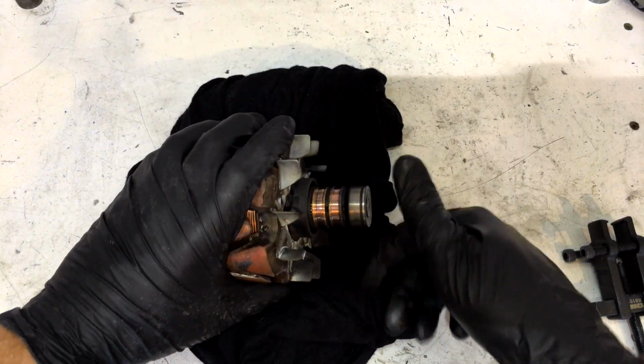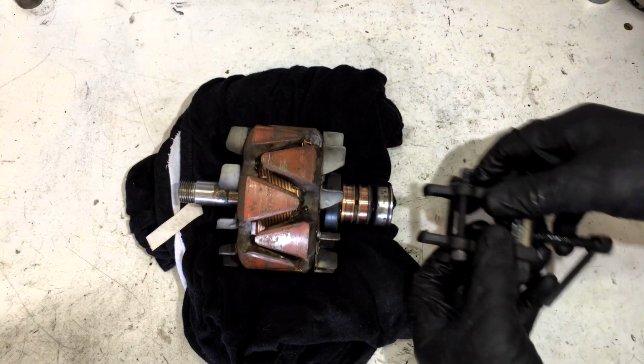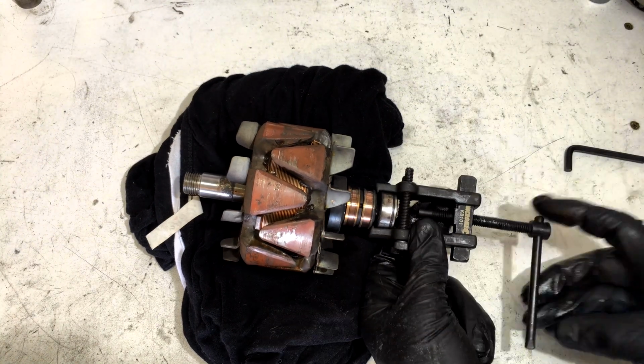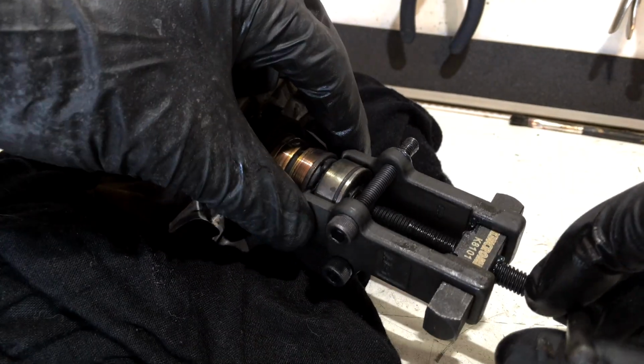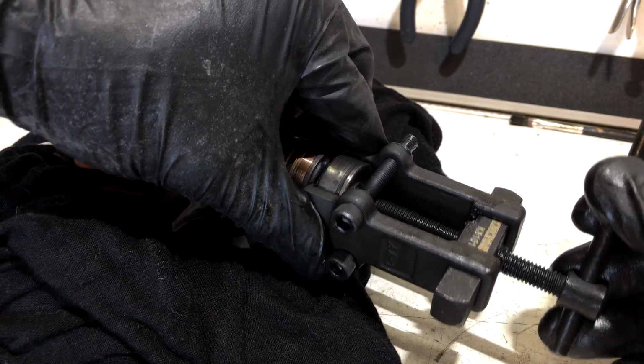Alright guys, so let's pull the old rear bearing off the main shaft now. So for that we need our little alternator bearing puller. Alright, once we got them clamped up, we should be able to just wind this bearing off.